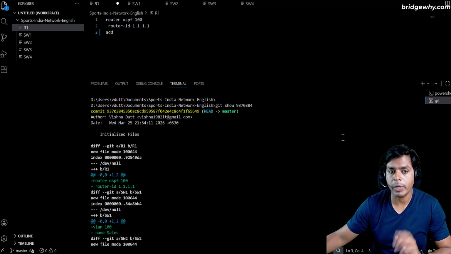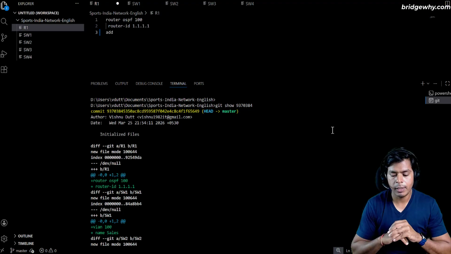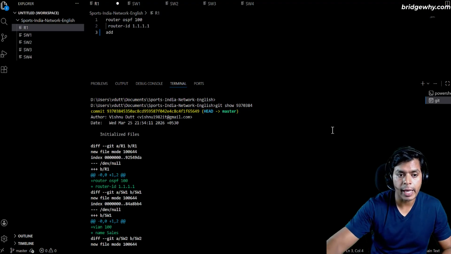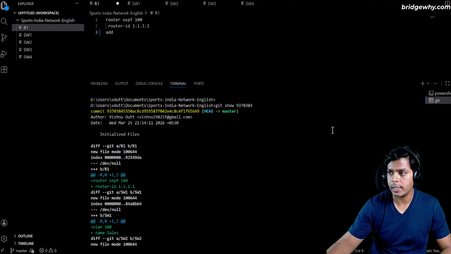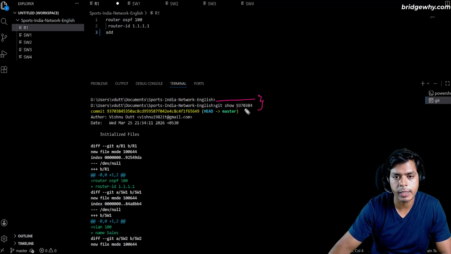But it is very important to understand the output. See, this is your first commit, by the way, and it is showing you everything inside this commit. Please pay close attention here. When I did the git show, it shows all the things in the first commit. The first commit name was initialized files.